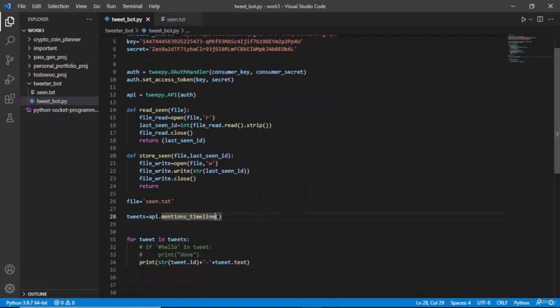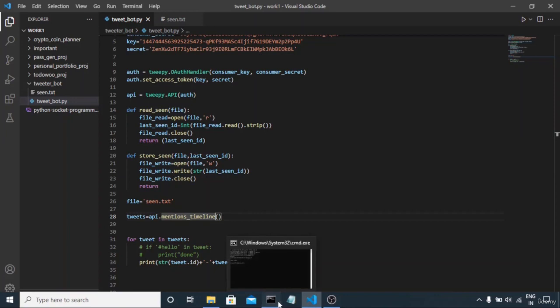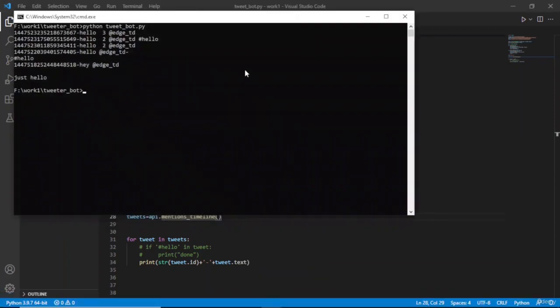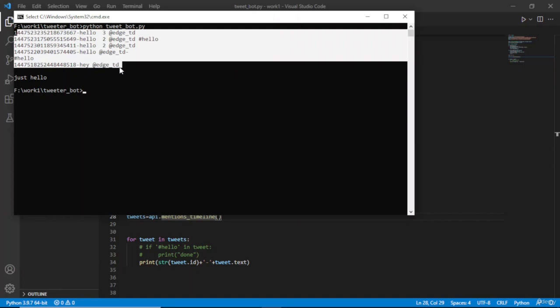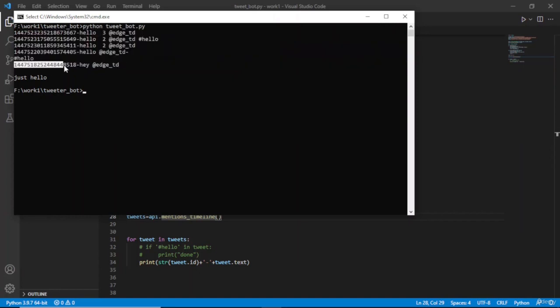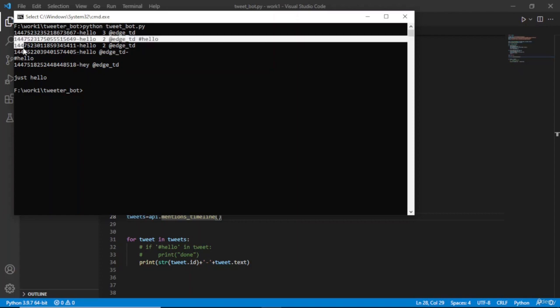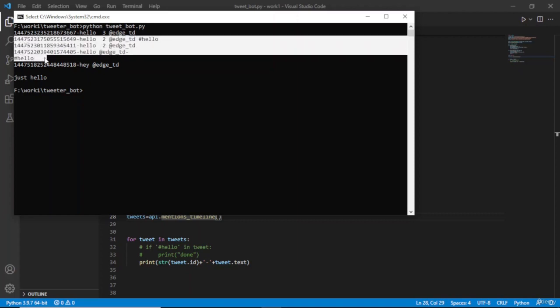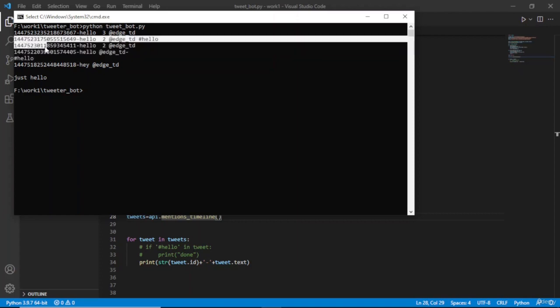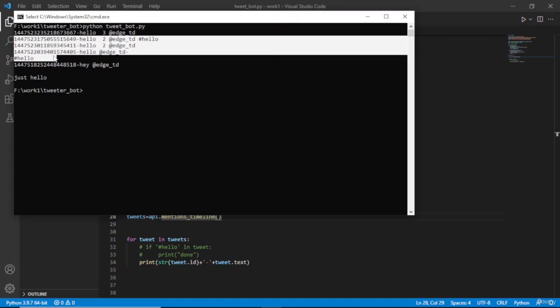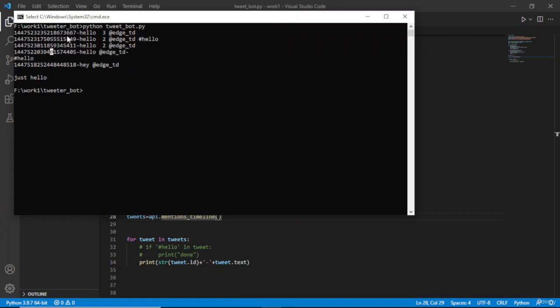Okay, so we were here. First of all, let's go to the command prompt and just have a look at it. You can see different values are coming here. If we update this value so that we will not go back to this value and start commenting from this in the next session, that means, consider these three have commented on or mentioned us, we will go to these values, update them and comment on them, and now come back there.